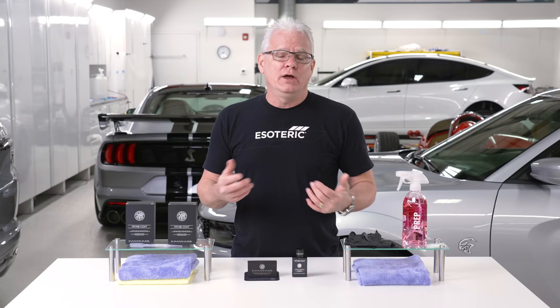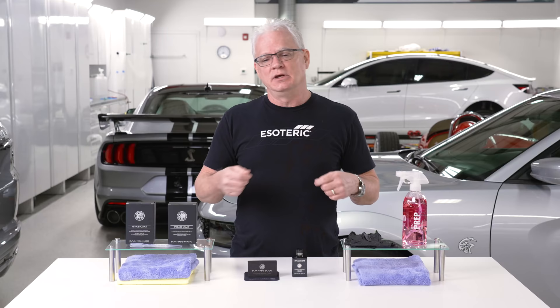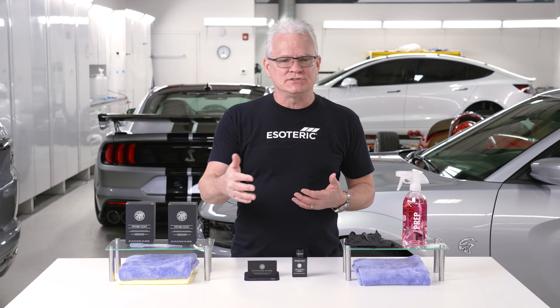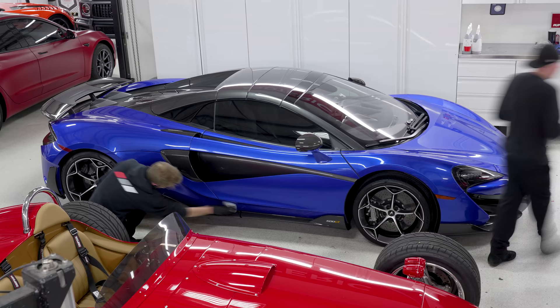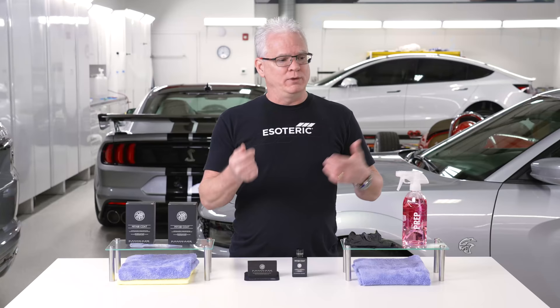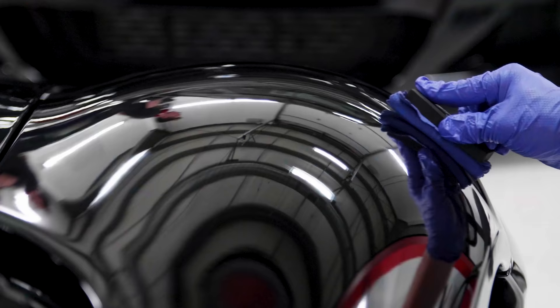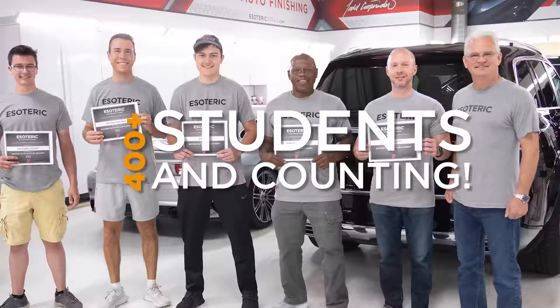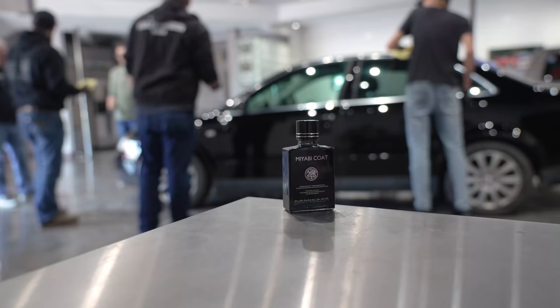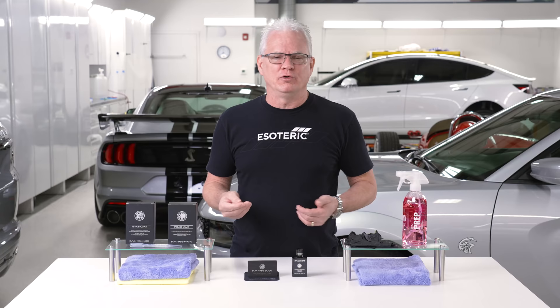One of the key aspects of what makes Miyabi so easy to work with is the amount of time it can sit on the panel. We've talked about products where you can only do one tiny section at a time — apply it, remove it, move on. Each time you start and stop, that adds a lot of time to the process. With this, you can do a third of the car and then go do your removal. We've put it on a surface, used a stopwatch, waited 10 minutes, and it removes just as easy. We have people at the Elite Detailer Academy — we have a full day dedicated to ceramic coatings — and guys who have used other products are simply blown away by how much time we can leave it on the surface and how easy it comes off. This is a reference-level product when it comes to ease of use, ease of application, and ease of removal.